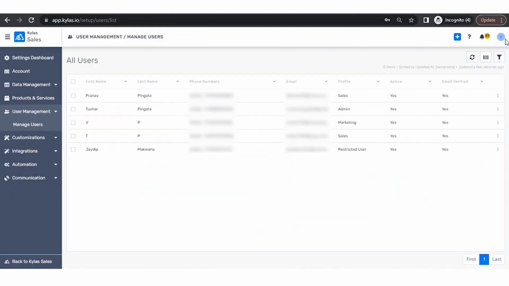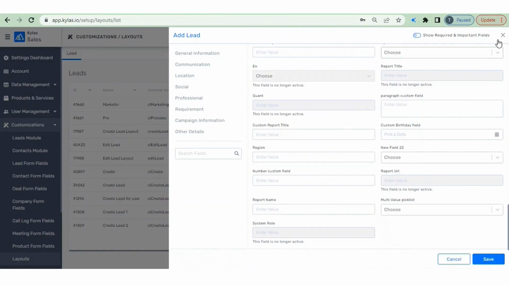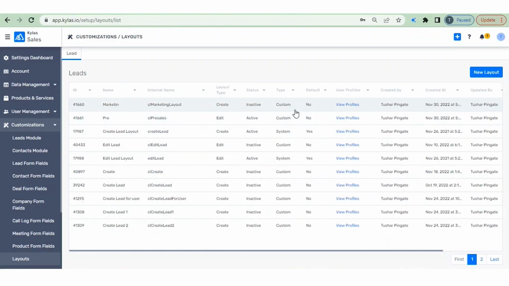and that's it, in a short time. So now I want to create a layout in such a way for my marketing as well as my sales team. Like the create lead layout will be different for the marketing team, and the edit lead layout different for my sales team, because the sales team is anyway going to add more information over the existing leads, right?